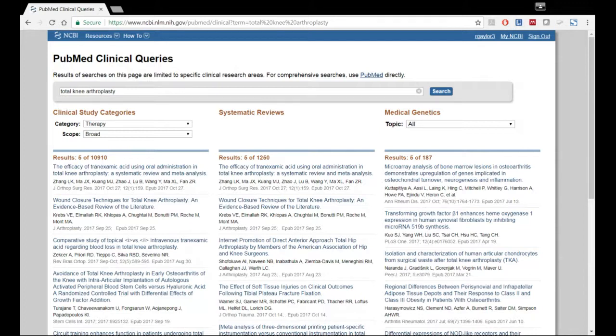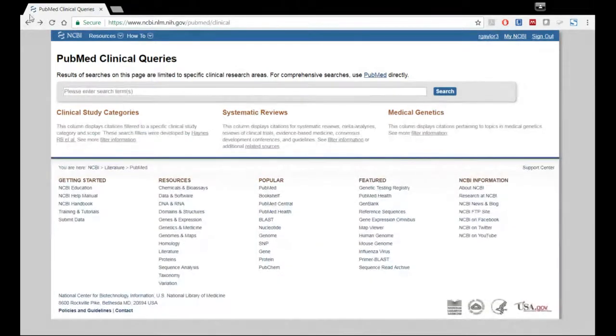Very, very helpful. And then the last one, of course, medical genetics, filters citations to topics in that research field. So, very useful tool.